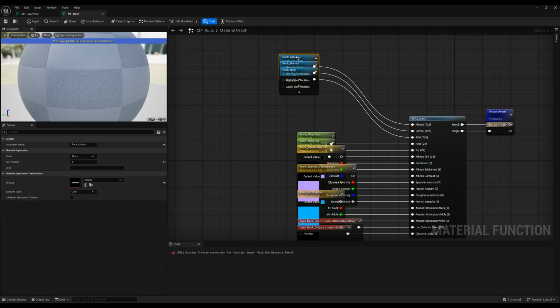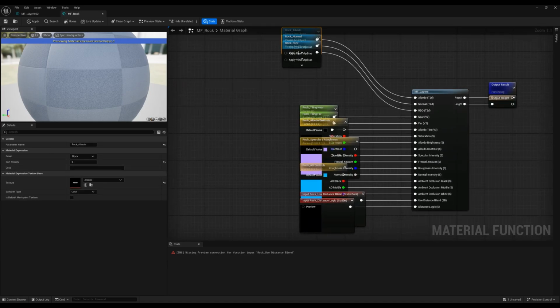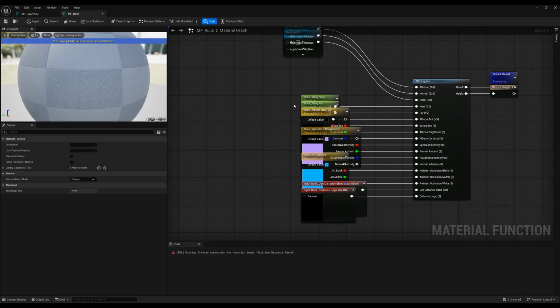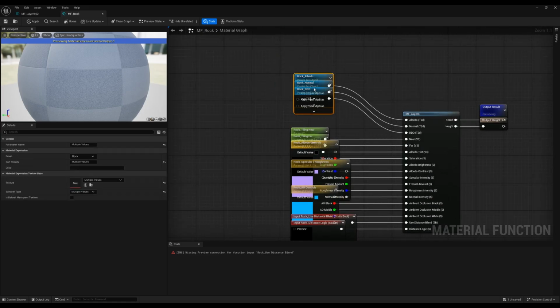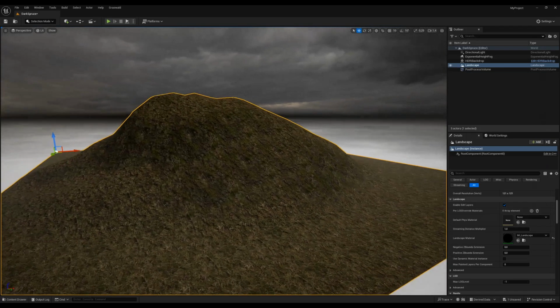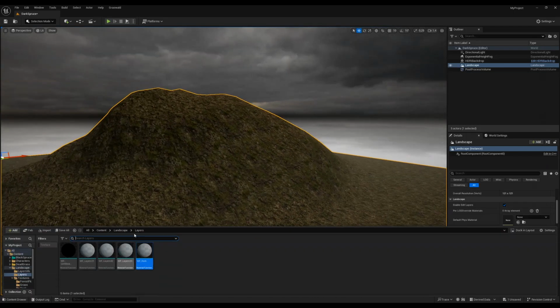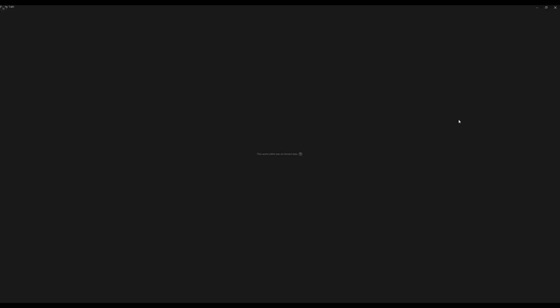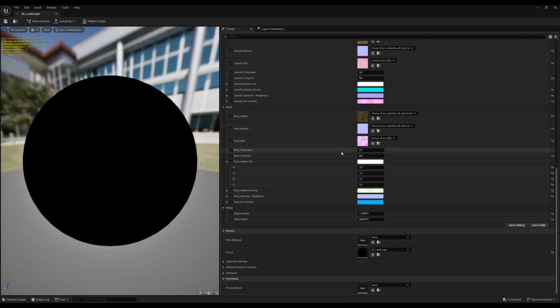Yeah, okay, of course, this doesn't make any sense because this needs to go into rock. So just keep that one up. Just make sure you have that. Okay, cool. Let me see once again, material instance, if this is organized. Yes, it is. So now everything is perfect, everything is organized.